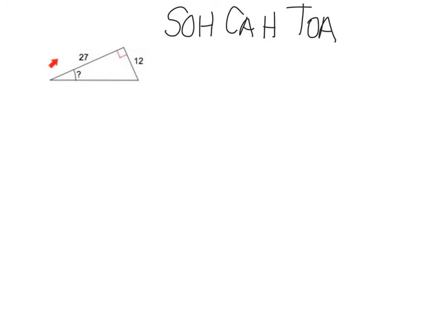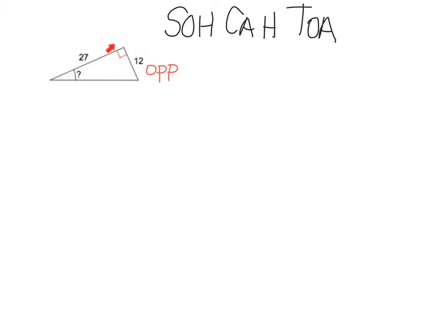So I'm trying to find this angle right here, the one with a question mark. And I know that this angle points to this side, 12. And that means that side 12 is going to be called my opposite. So I'm going to abbreviate that OPP. And then I know my 90-degree angle points down to this side. Well, I don't actually need to know this side. This side isn't going to help me much with this triangle.